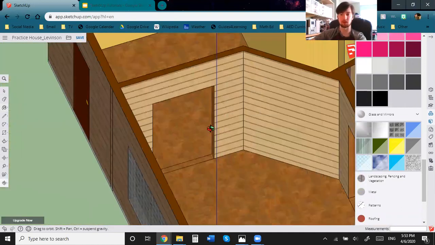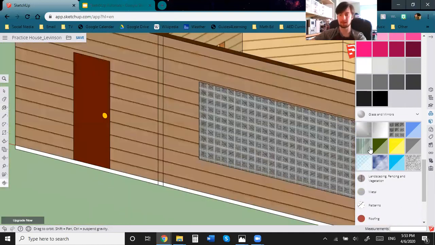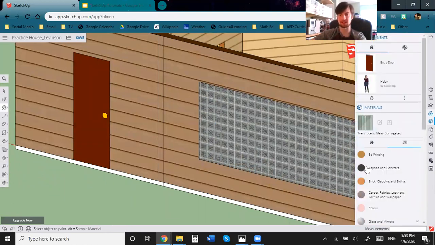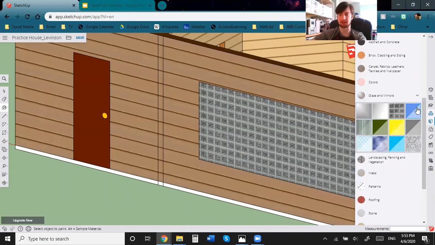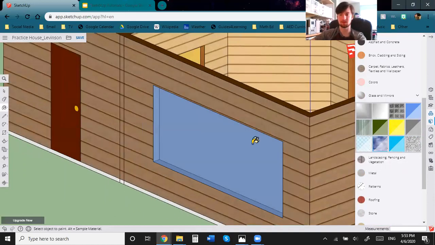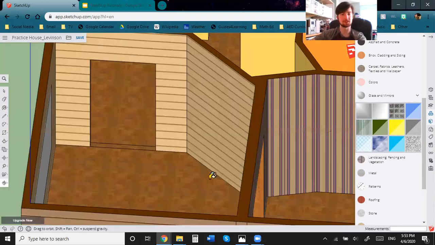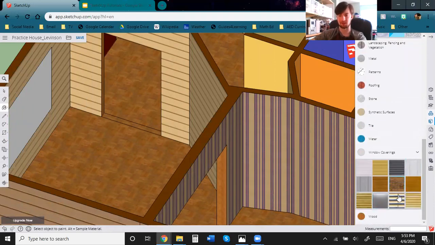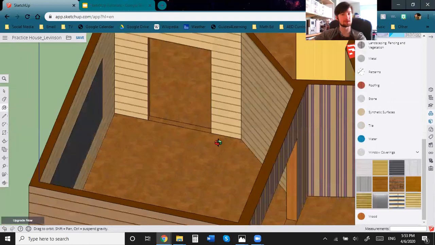Or maybe you might want, what's this one here? I'll close that. Translucent glass, don't like that. Maybe this one, or this one. I'll go back with the original. And I think there are also window coverings. I think that might be nicer to put in. Maybe these ones. Cool.